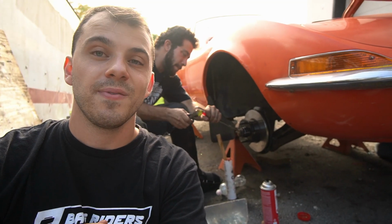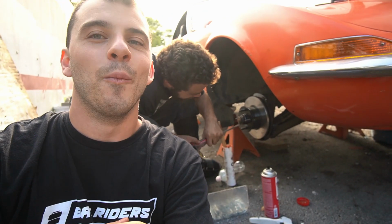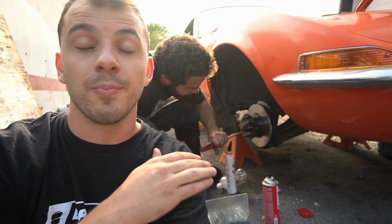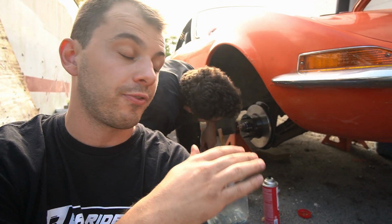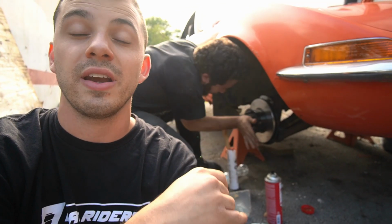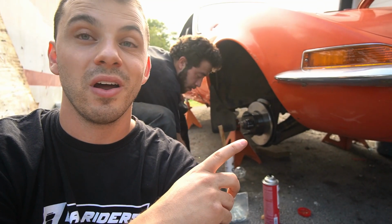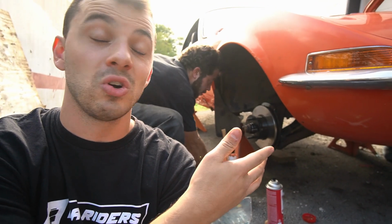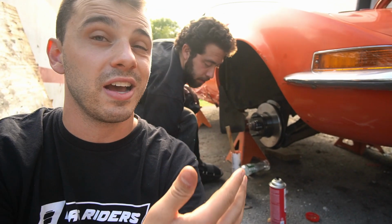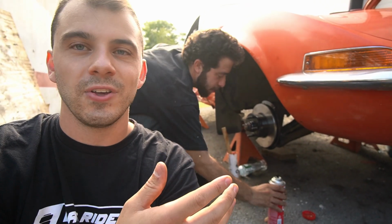Overall, today, you can hear Justin right here banging behind, so that's fun. But today's process for the Opel was basically getting the brakes done. We have completed the rear drums on the Opel. Now the front, basically, like I was showing you guys, the brakes are going on right now. They are two-piston calipers in the front. Pretty nice for a little car that only weighs 2,000 pounds. It's definitely enough stopping power for this car, and this thing only has like what, 80 horsepower? 85. 85 horsepower. So plenty for this car.